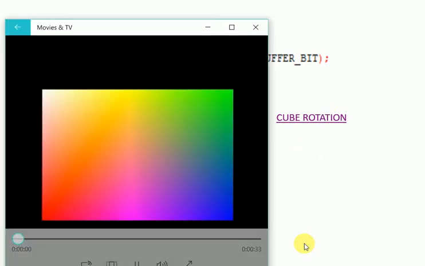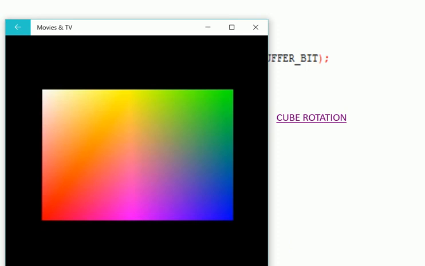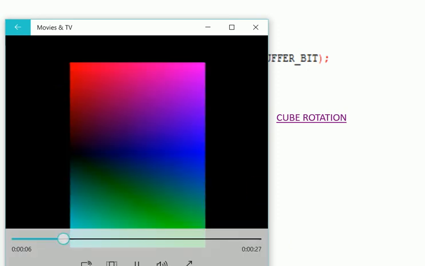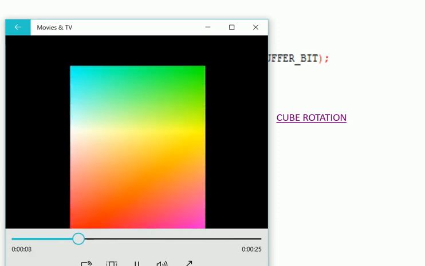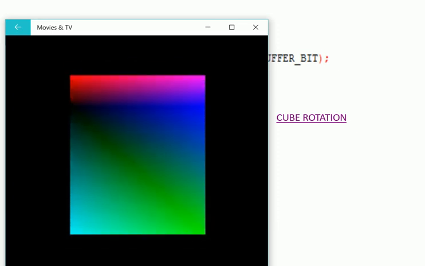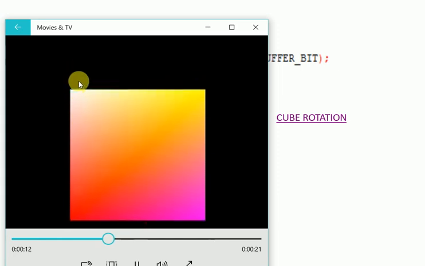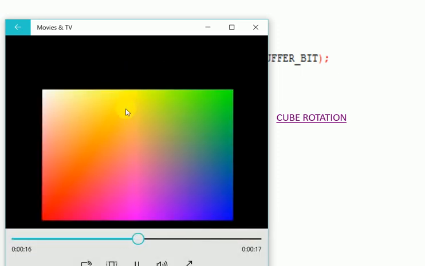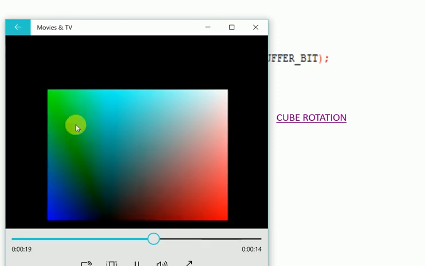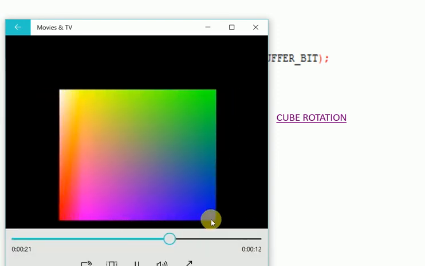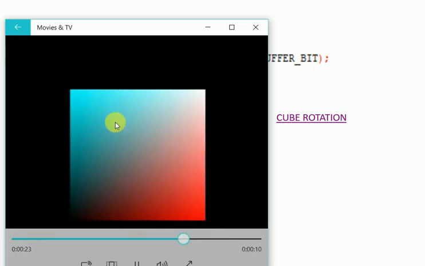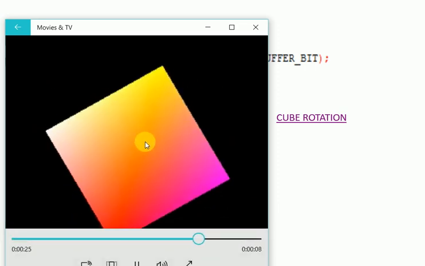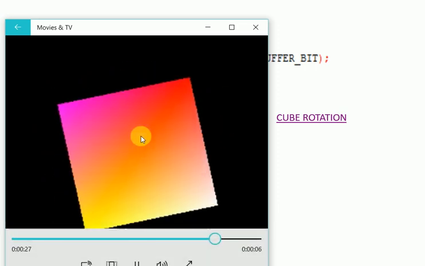If x is selected, it is rotated about the x-axis, and the vertices have colors, and the color is changed as it reaches the other vertices. Each vertex is given a color; this is rotated about the y-axis, and now this is rotated about the z-axis. Thank you.